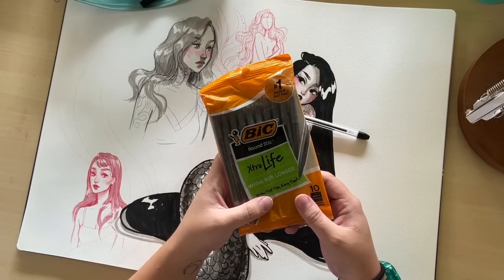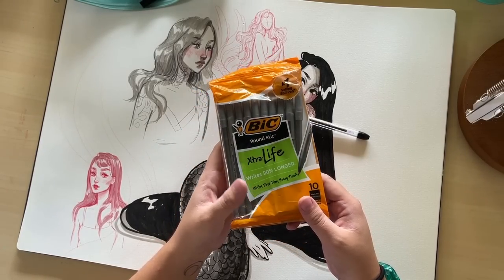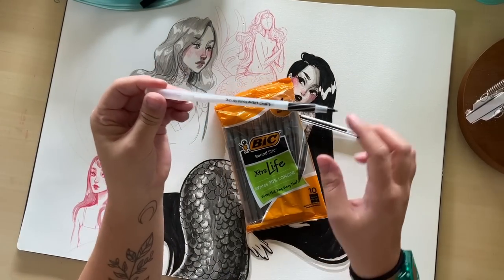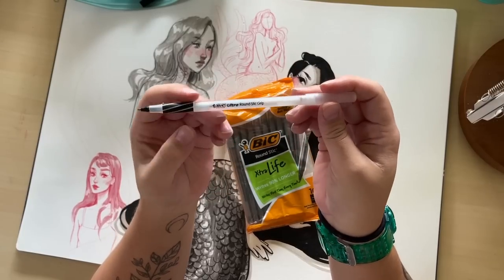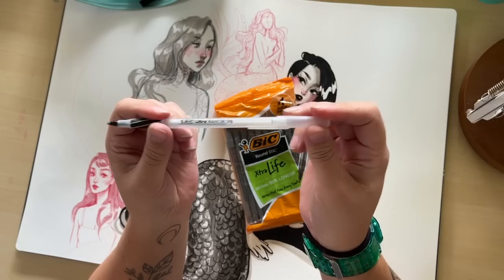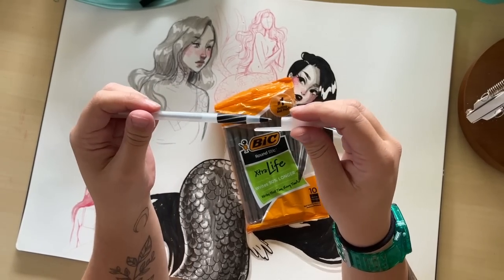They're not horrible. I just really miss the old ones. The old ones looked like this, actually. I'm sure if you've followed me for a while, you've seen these before and I've talked about them before. I have like two left and I'm trying to save them.